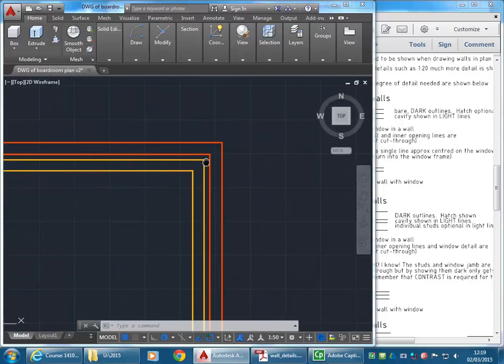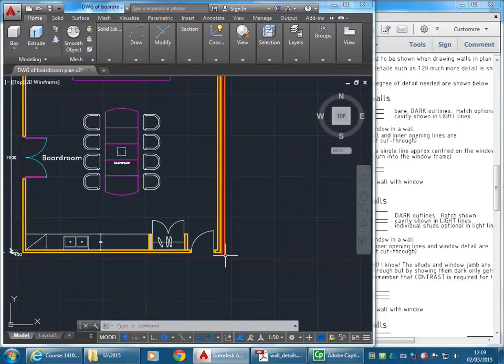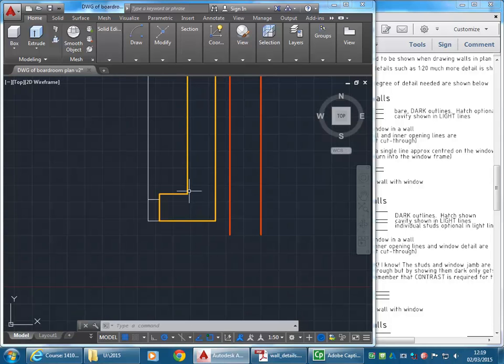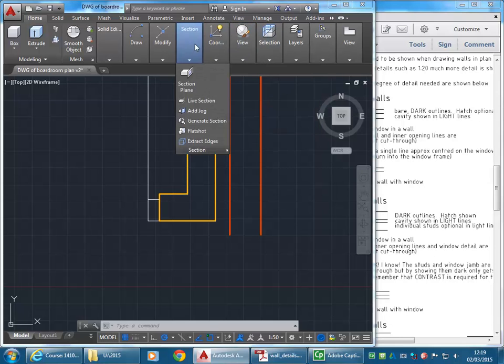So we can then, if we zoom out, have a look at any other connections. So if this was a continuing wall, which it may well be, then you would have the, sorry, where's my layers?